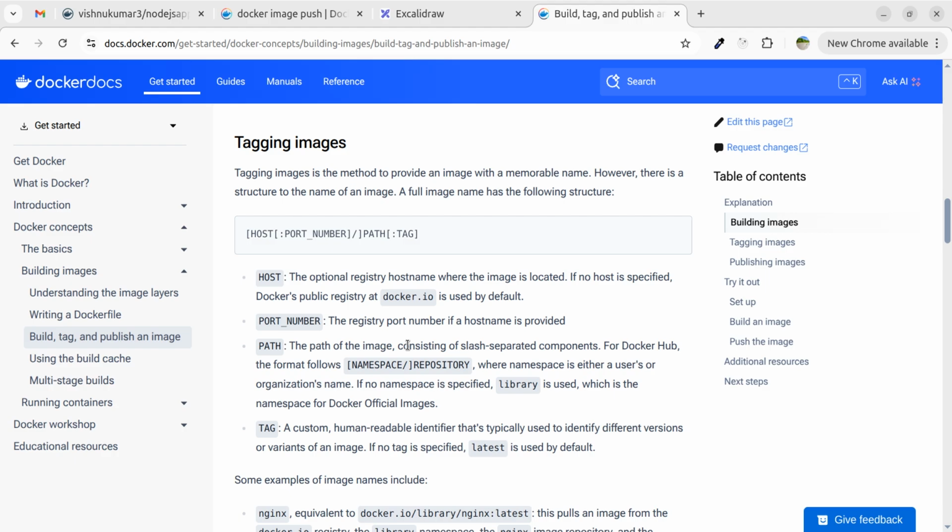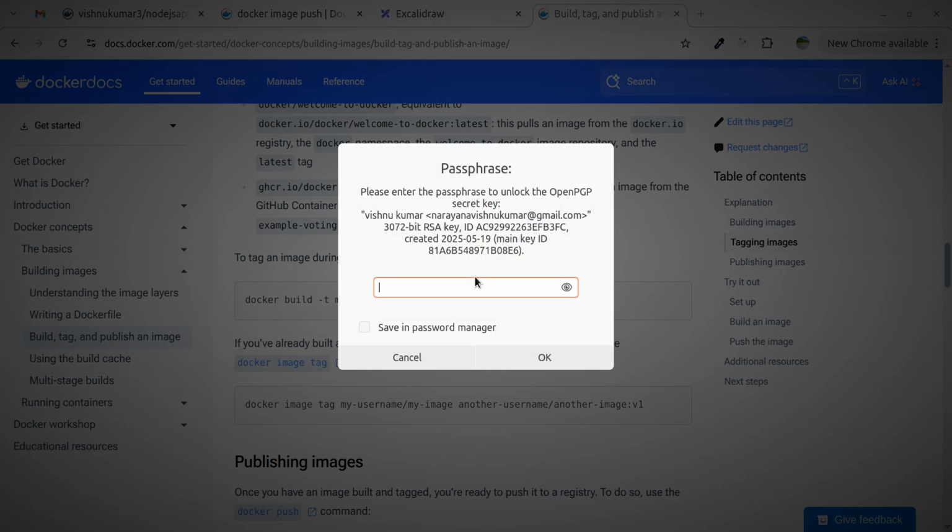When it comes to tagging, we want to push the image to some registries, so we can use the docker push command.